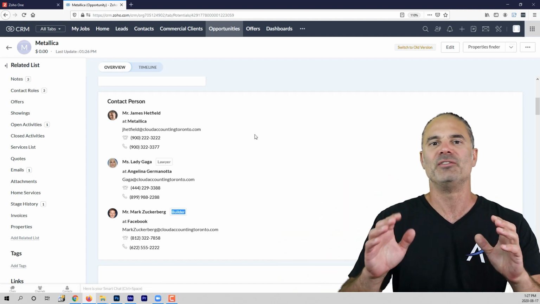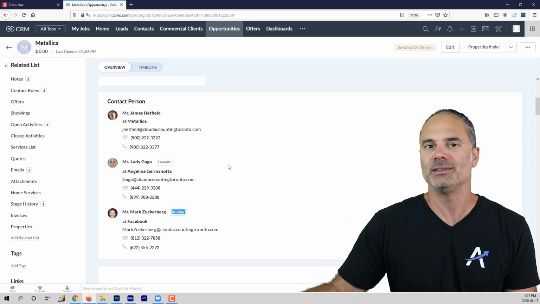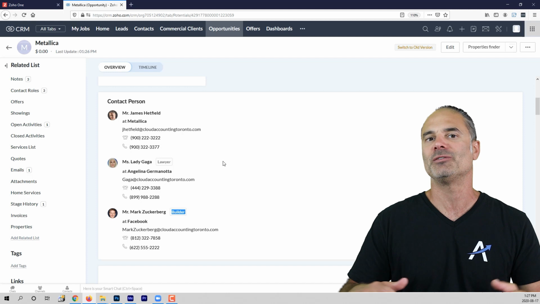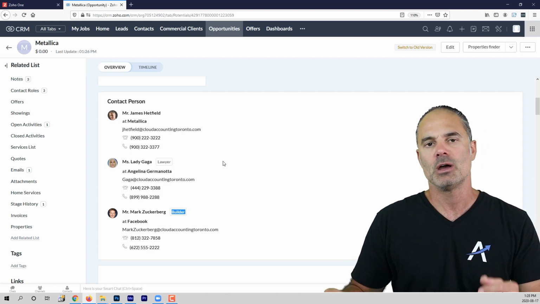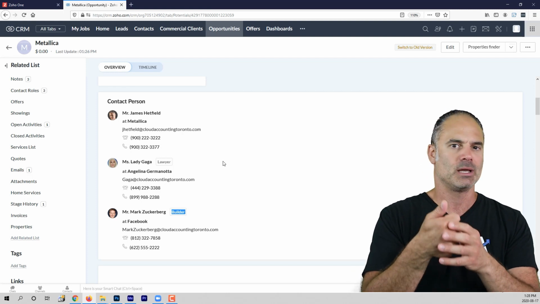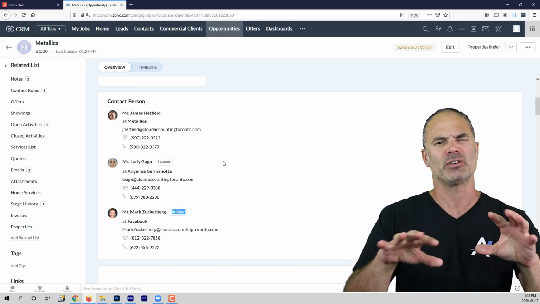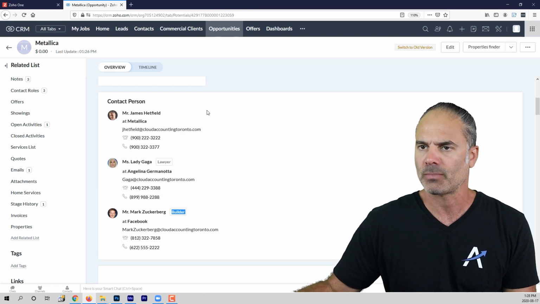So you have one view that you can see which people are involved in the deal. And it's very cool when you have a big project with lots of moving pieces. So you see who are the two lawyers. You can say, for example, lawyer and other side lawyer. So you have two different lawyers that you can identify.